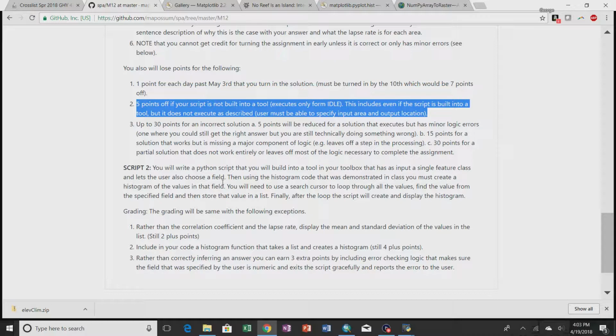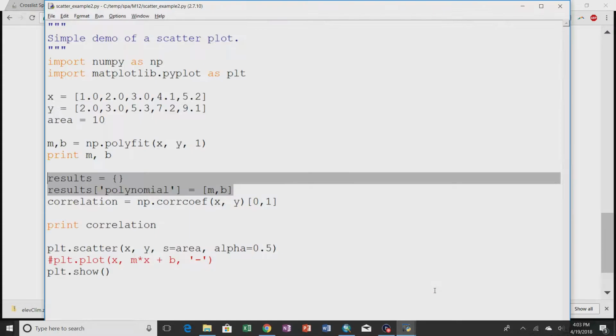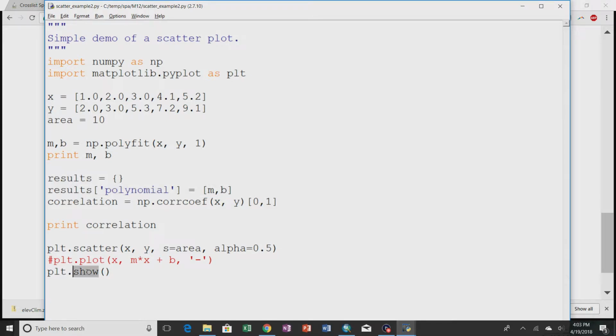All right. Now one thing I wanted to show you, and I don't care which way you do this. When you create your histogram, you could actually throw it up on the screen, like we had it in there. But I also wanted to show you that there is a way to do this differently. And all it is this.